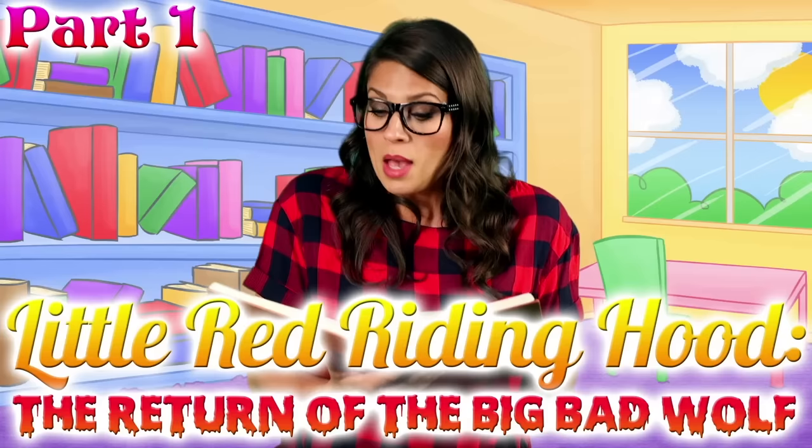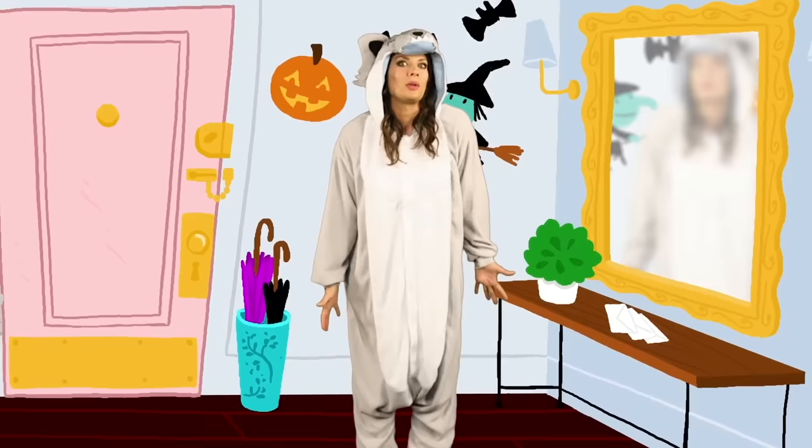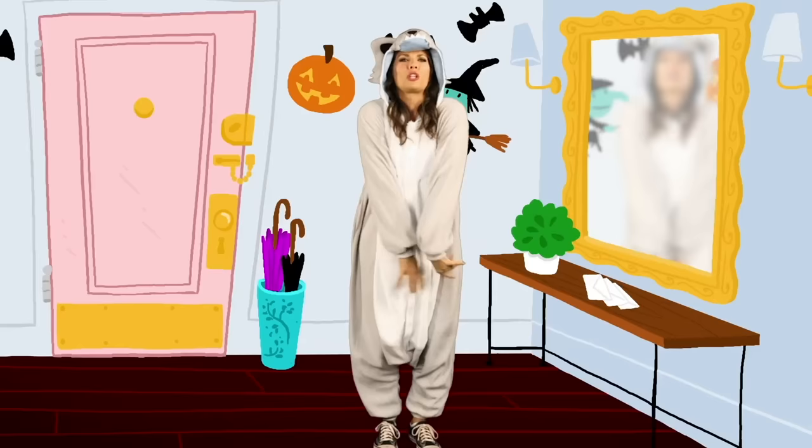That's when she traded out her red hood for a super cool costume. I'm the Big Bad Wolf! Oh! Isn't my costume awesome? I look just like that silly old wolf who thought he'd eat my grandma. She's gonna think this is hilarious! Oh, look at me! I'm the Big Bad Wolf who stinks like cheese! Oh man, I'm definitely gonna win the costume contest this year!